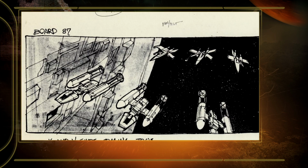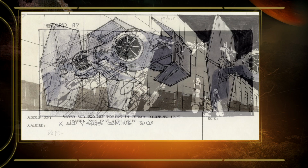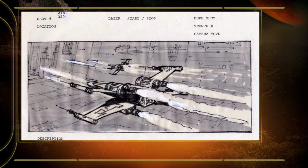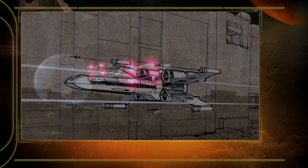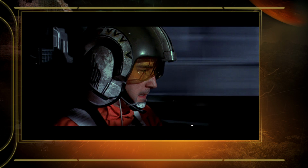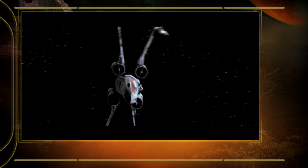When I came on to the original Star Wars show, the models were already in production, the designs pretty much had been done, and I was involved in shooting them and getting these motions in the spaceships and in the backgrounds on film, so they would look as dramatic as what George had in his head. The movie ends with the Battle of Yavin, which is actually flying around the Death Star and trying to get that thing to blow up. And that was, of course, something that nobody had ever seen or imagined until George came along.